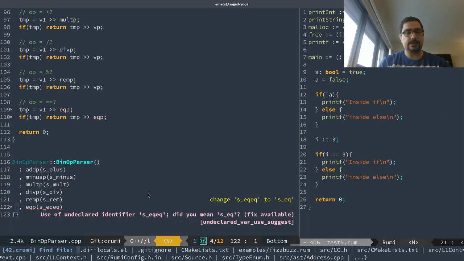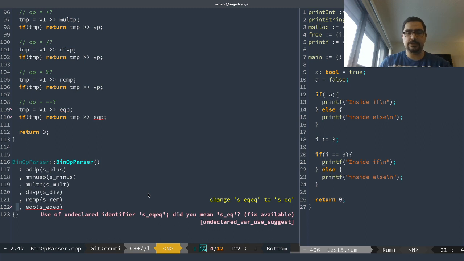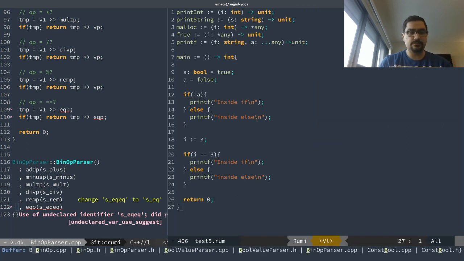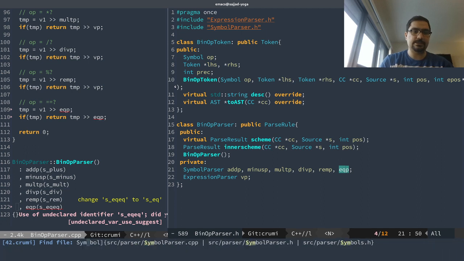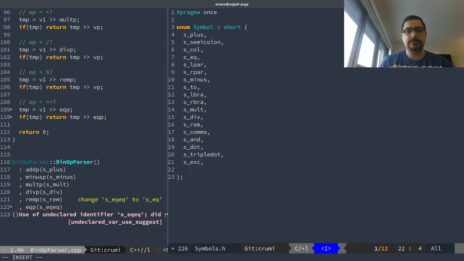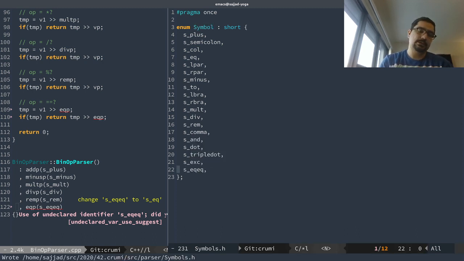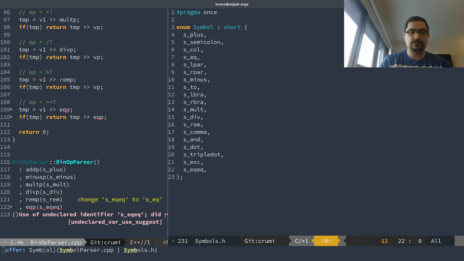And the compiler doesn't know what EQ is, and it doesn't know what EQP is. So one by one, where is it? Right. So we are going to say you have an EQP parser, and in our symbol parser, we are going to say you have EQ as one of your symbols. And how do you parse it, you might ask.